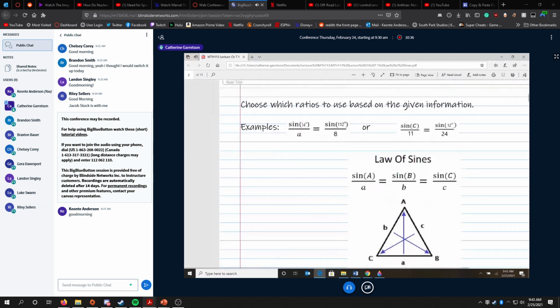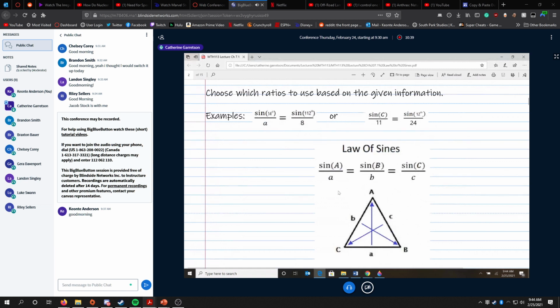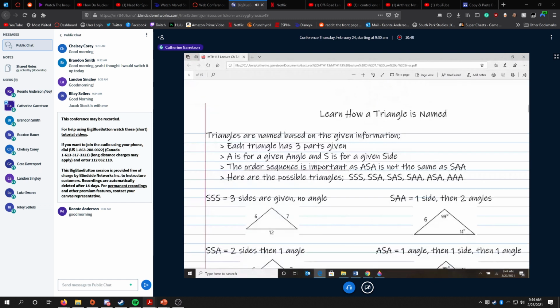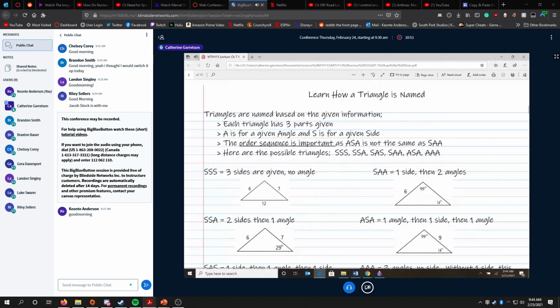So I won't ever be doing three things equal to each other. That's just a way they show the relationship. Now, like I just said, the capital A, B, and C represent angles, and the lowercase a, b, and c represent opposite sides. But we're also going to get into how do I, based on the information I've been given, because again, we have 3 sides and 3 angles.